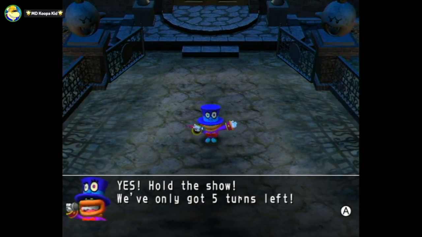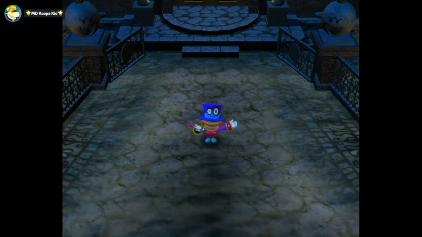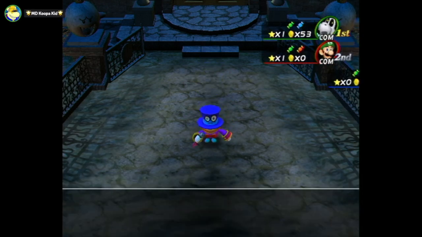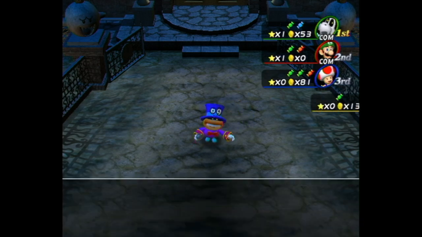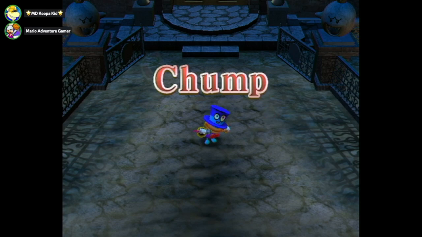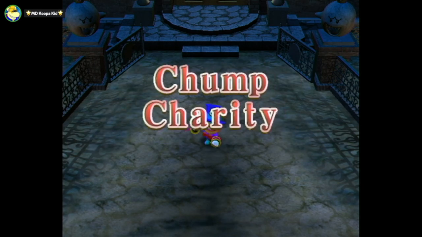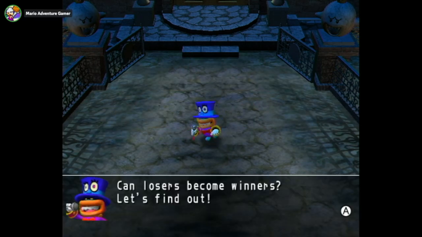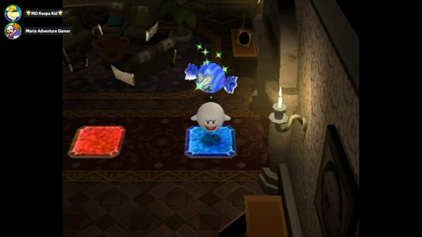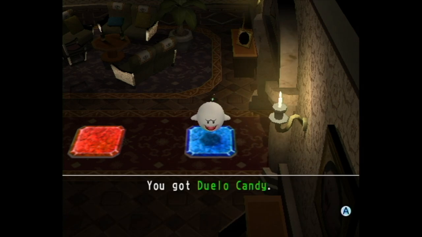Calling all winners and losers! Yes, hold the show! We only got five turns left! Drybones is in first! Luigi is in second! Toad is in third! And who's trash? What? What? Now it's time for Jump Charity! How can he say that about me? You're not trash, Boo! I know. Thank you for the candy.